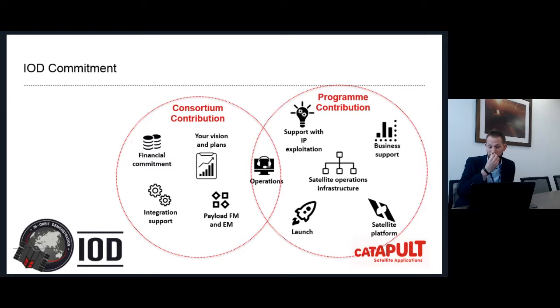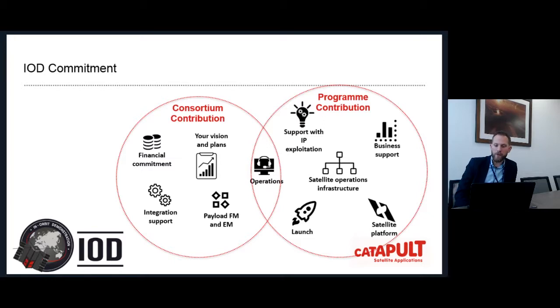The satellite operations infrastructure, again, sorry, I'll come back to as that ties into operations itself. But briefly, the launch and satellite platform are also provided by the program. That's where the real investment from our side comes in. So what we're looking for from the consortium contribution is a match to that investment. We've spent a significant amount of cash to provide the satellite platform and to provide the launch to orbit. What we're expecting is to see that reciprocated in any application, candidate application, that is.